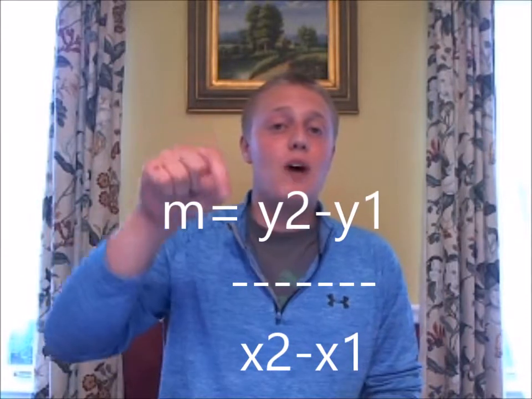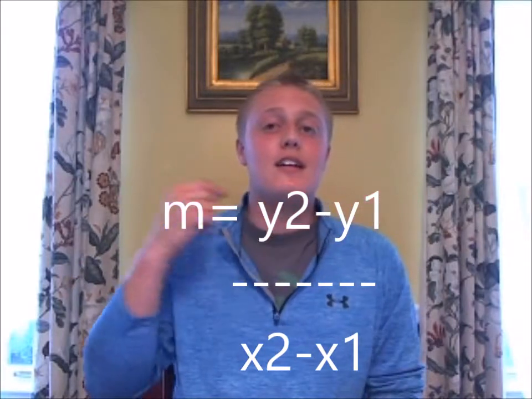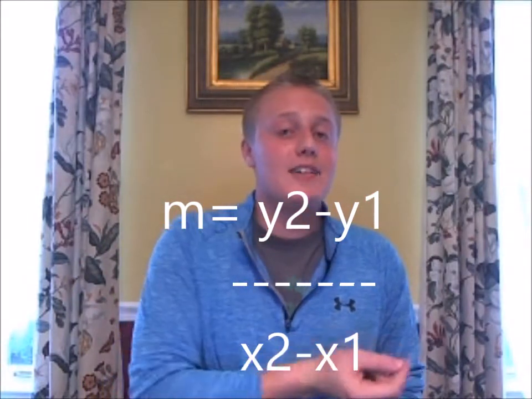Now, the technical definition of slope is m equals y2 minus y1 over x2 minus x1. It only gets better from there. Lines going uphill have a positive slope. Lines going downhill have a negative slope. Horizontal, the slope is 0 because all the y-coordinates are the same. Now, vertical lines, because the x underneath is 0, as we know, that's not possible, and if you try to, it's crazy. So, we say vertical lines have no slope.